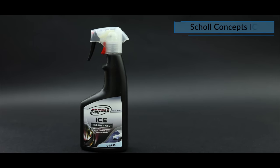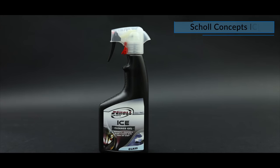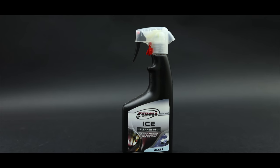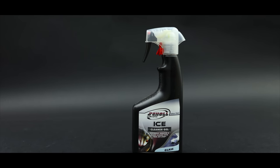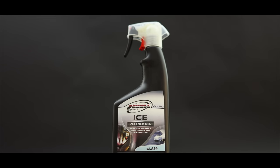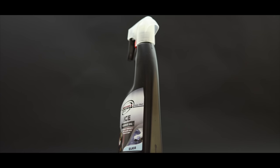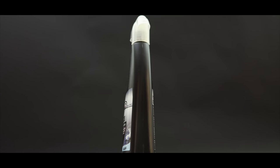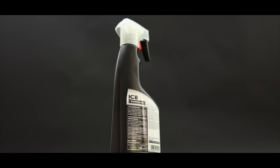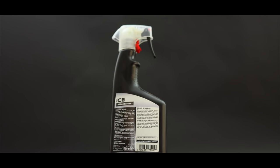Second on this list is Shell Concepts Ice. I think this is a very underestimated and overlooked fantastic glass cleaner. It has a thicker gel-like consistency that tends to eliminate overspray droplets and cleans extremely well quite easily. But unlike most glass cleaners, it also leaves behind a thin sealant that helps reduce fog build-up on interior glass and creates some water-repelling behaviour on exterior glass, with an additional benefit of reducing water spots. It's quite cheap in price here locally and one I'd recommend giving a go.